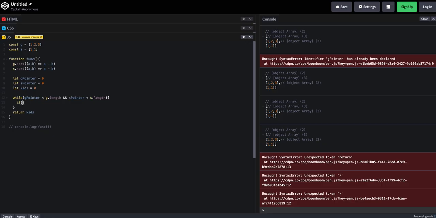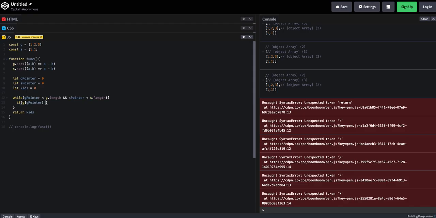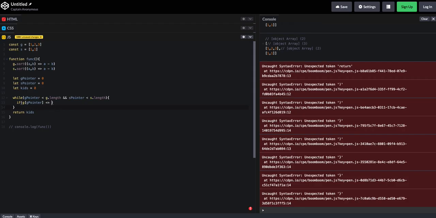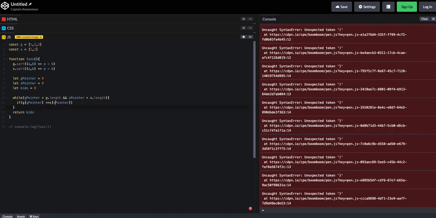So then we need an if-else statement, and we're going to check to see, first of all, if g at g pointer is less than or equal to s at s pointer. If that's the case, we increment kids by 1, because that means that kid's going to get a cookie.